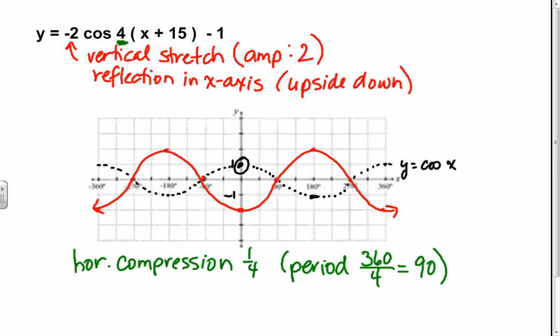So I'm going to draw that one. So I'm going to start at my y-intercept, and I've got to make it go up and back down again in 90 degrees. So I've got to go all the way back to here in that short of space. In the middle, I get my high, so my graph will do that. And again, in 2 squares. And so on.